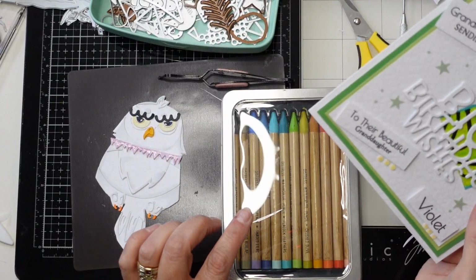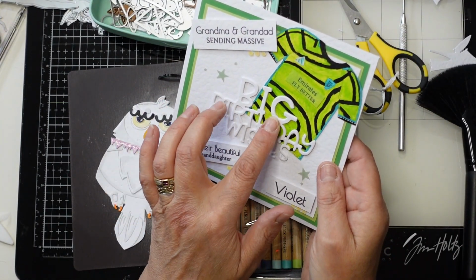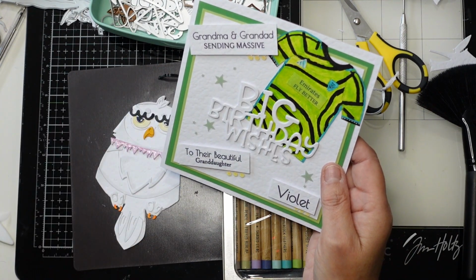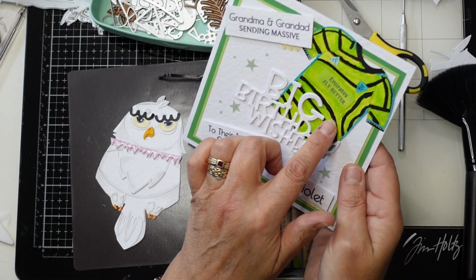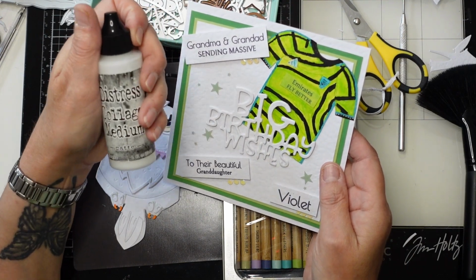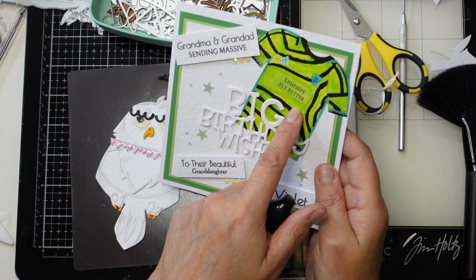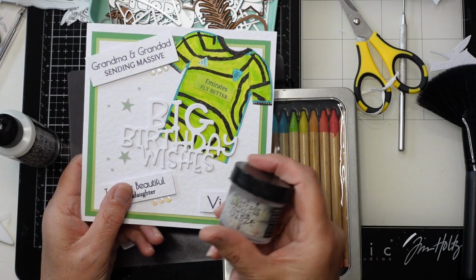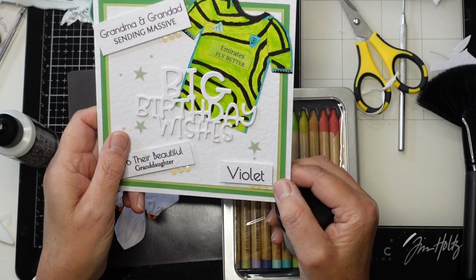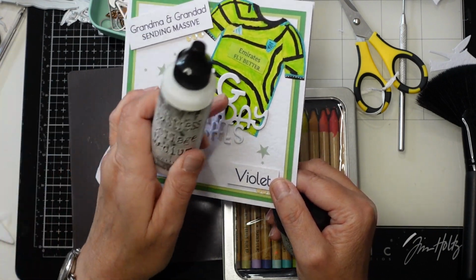And I used the watercolour pencils. This is Twisted Citron. When I was sticking it down with my normal glue, which is the bookbinding glue, it wouldn't stick to the watercolour pencils. So I ended up using the Distress Collage medium in matte, which is absolutely brilliant. That's the only thing that would stick down to this, and I haven't put any Distress glaze on it. It's literally just straight onto there. So that's a little bit of a tip for you: I don't know whether anything else would work, but the Collage medium is what definitely sticks down.